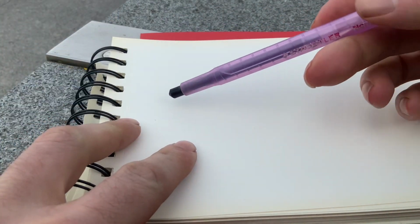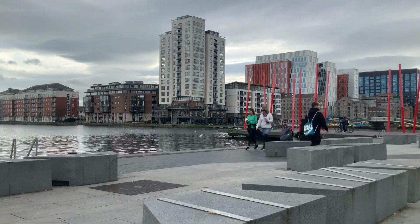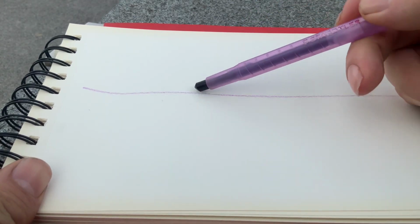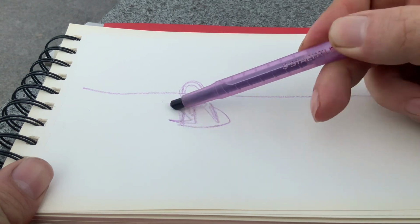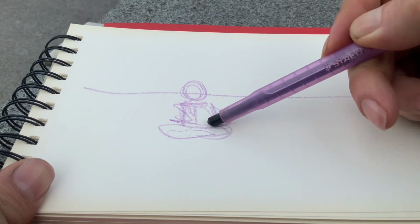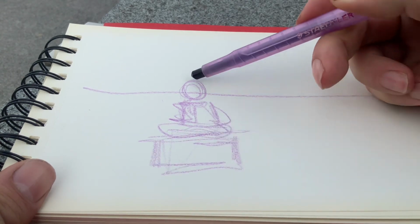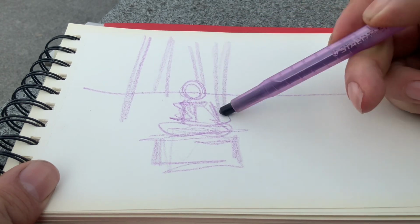So hopefully we'll have the two styles today. We have Grazie's red paper, and here I'm just going to show a few simple shapes on how to get that view just in front of the bridge. We start off with our horizon line as usual, and then maybe we pop in some people first, just enjoying their lunch on the steps. So it's just a few blocks like that for the steps, and then of course we have the big red pillars there as well.